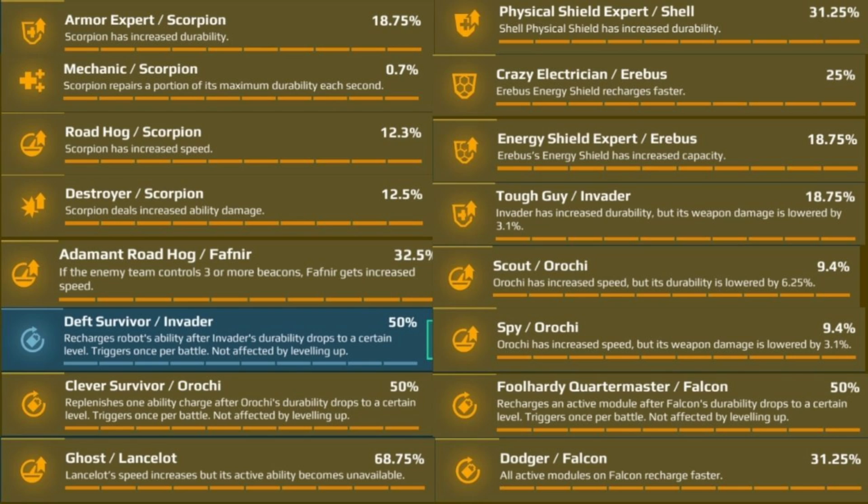Adamant Roadhog, guys. That means if the enemy has three or more beacons, you're going to get even more speed. This is one of those skills that's a must-have on a lot of robots. Any robot that's crazy fast, you want to put this on there if you play a lot of beacon games. You don't have to have this, but it's a very, very important skill for a lot of these robots.